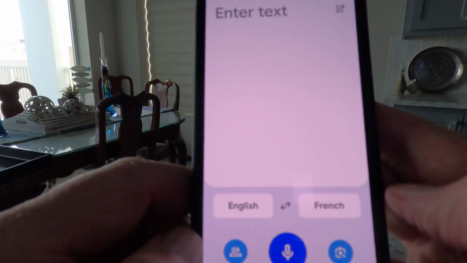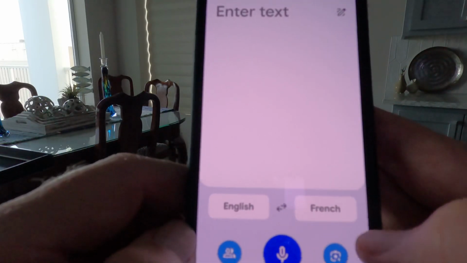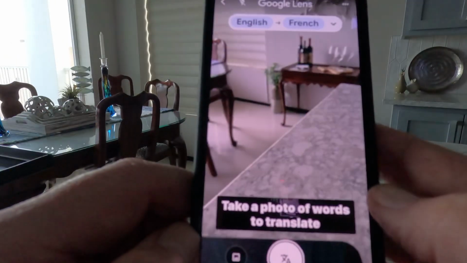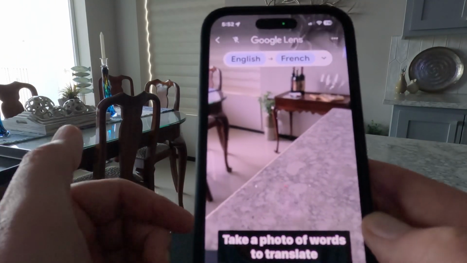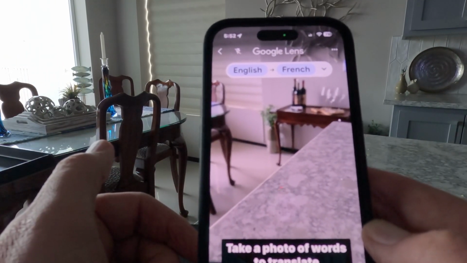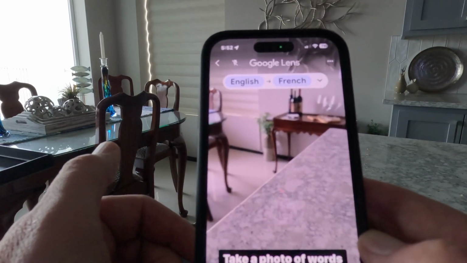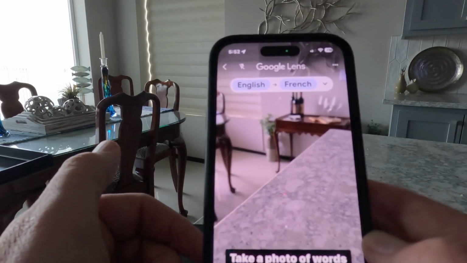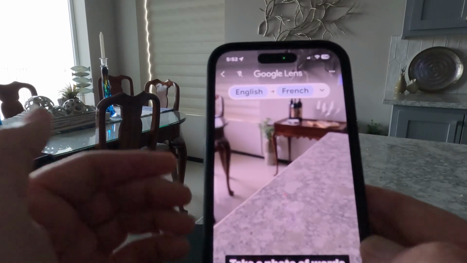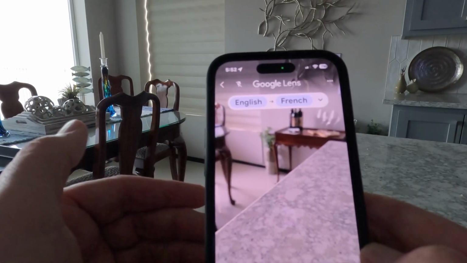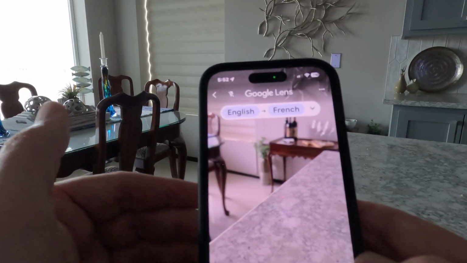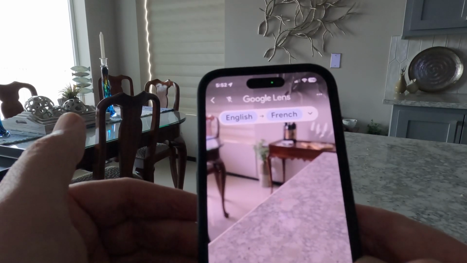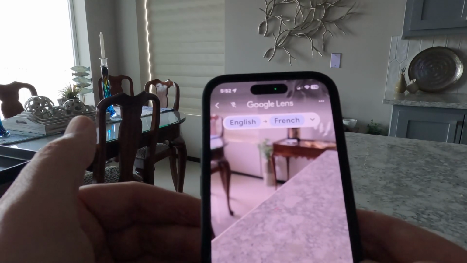I think the one big lesson I learned about this app was by using this camera piece, if you were to hold up a menu in front of it, it'll try to translate the menu. It can translate the menu for you, but you're trying to read the menu. So I just take a picture of it, give it 30 seconds, then you have the entire menu transcribed for you in your native language.